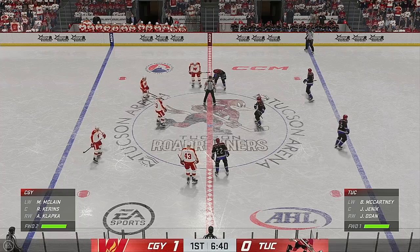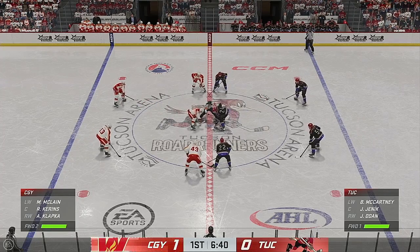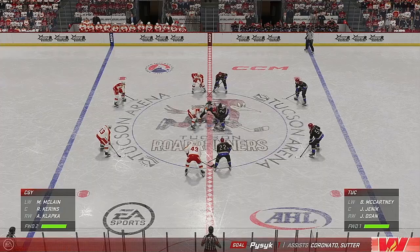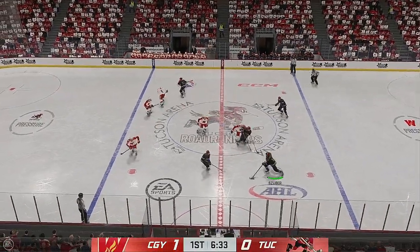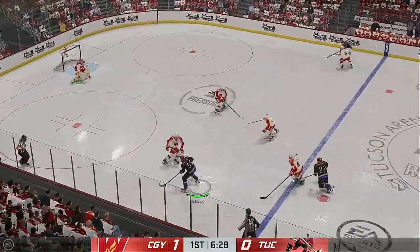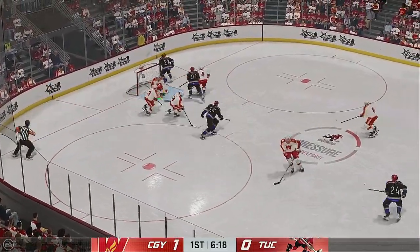Calgary's finding another level here in the back half of the first, now up by one. Well, they're playing their brand of hockey, aren't they, James? I mean, they've been so competitive, and it would look like this is a pretty tight game, but it's not when you look at the shot selection and the shot share. They have just dominated in terms of having the majority of shots on net. Comes up with the stop.